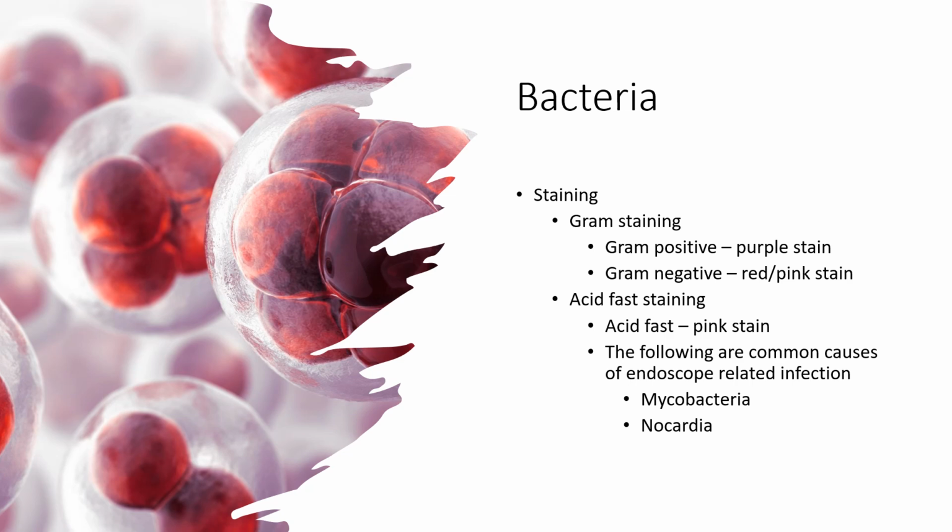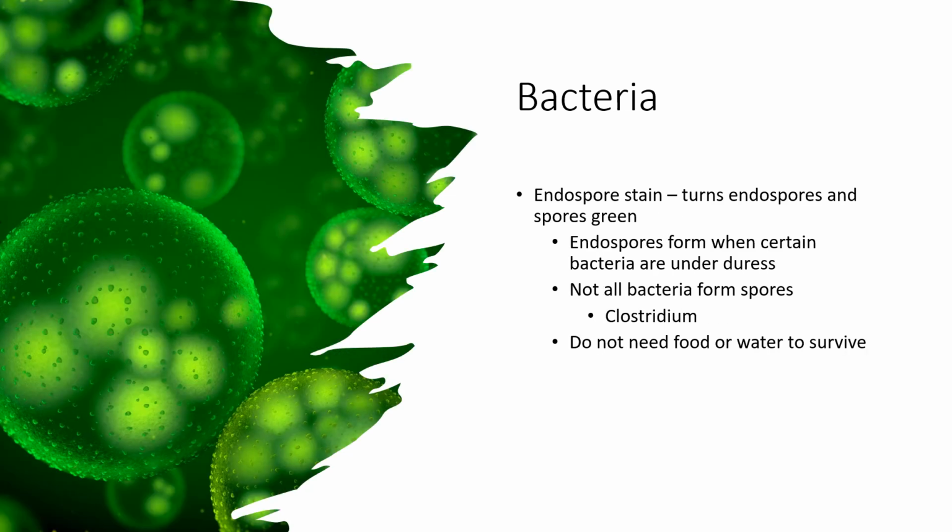Make sure that you are familiar with the different types of staining and the different colors. Those have been known certification questions. Well, might not be a lot of them, but there are definitely a few. As far as gram-positive is purple, gram-negative is pink or red. Endospore stain, which turns those endospores and spores green.